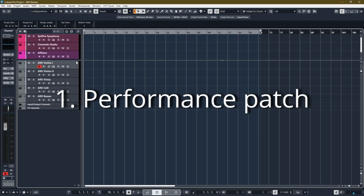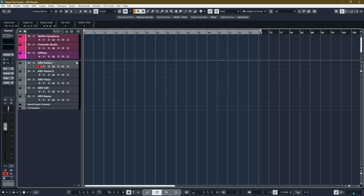Spitfire is well known for this. It's a really nice patch where you can do pretty much everything you need. You have everything in your fingertips, so to speak. And the Abbey Road is pretty good at this.